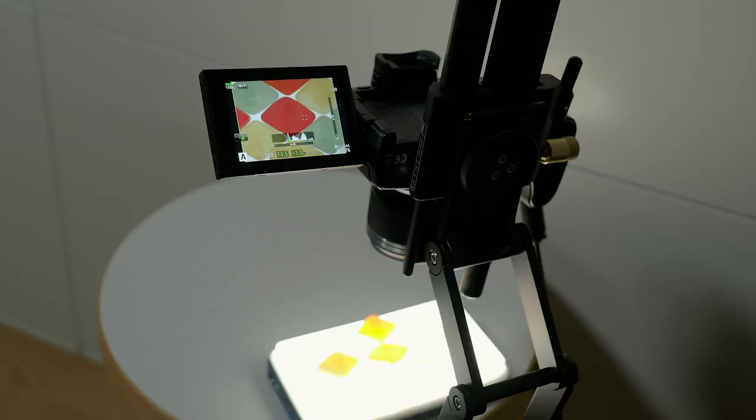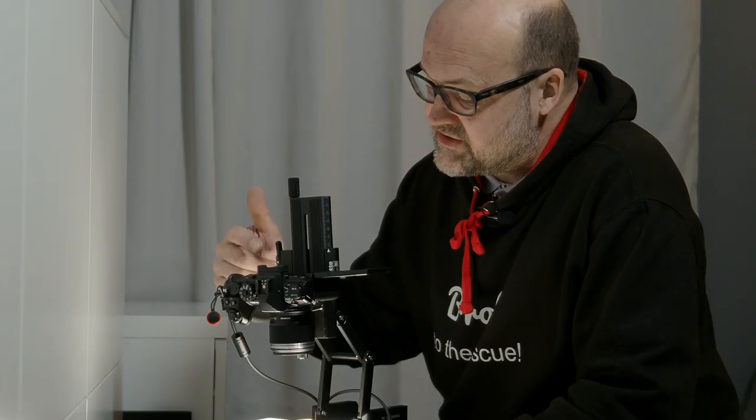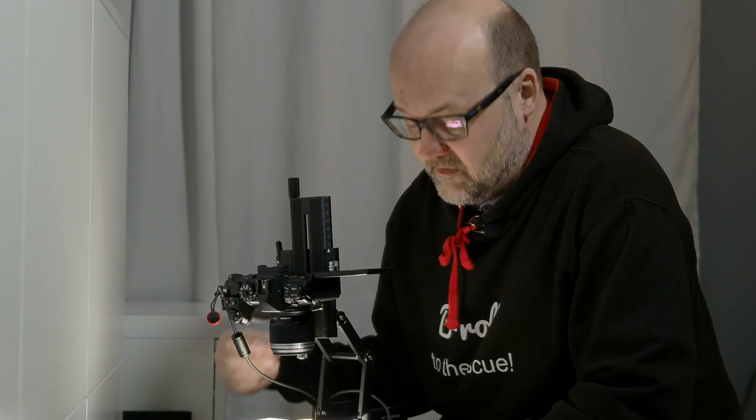Let's take the image — this is what it looks like. My camera settings are ISO 200 and f4.5. Stopping it down a bit improves image quality compared to shooting wide open. I also have the camera on anti-shock shutter mode to prevent vibration when pressing the shutter, and I'm using the remote cable RM-CB2. If you don't have one of these, you can use the self-timer with anti-shock mode, which will also reduce any vibration.